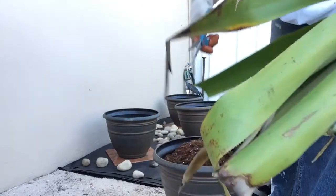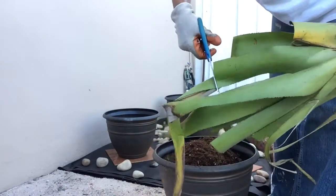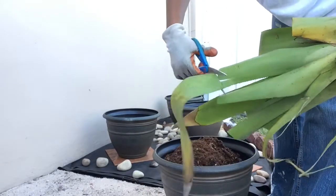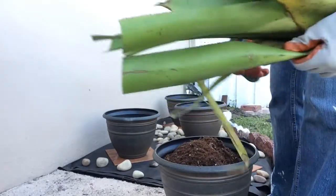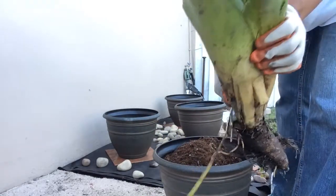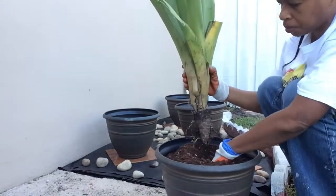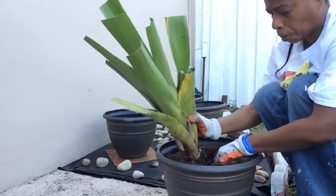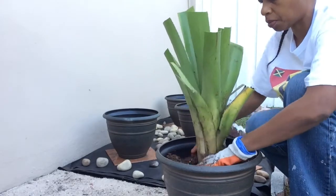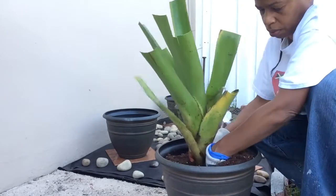This is a bromeliad that I'm cleaning up here. They bloom pretty flowers too. Some of them really don't bloom, but their leaves are just so beautiful. This one, of course, blooms, and the leaves are just plain green. And I cut off all of those dead parts. And now I am going to put it in my pots. So I make a little hole down in there, and I try to press it firm enough to hold it in place.